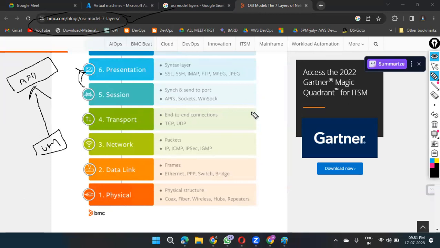When the session is open, it is like a door is open for me, and I am able to see what is inside the room. Like this, the session is opened for me and I can see the web presentation, what the website is built with, what UI, user interface, there is. So that is the presentation layer.